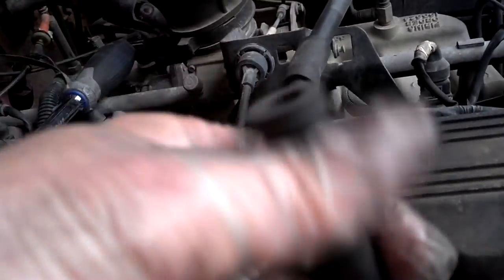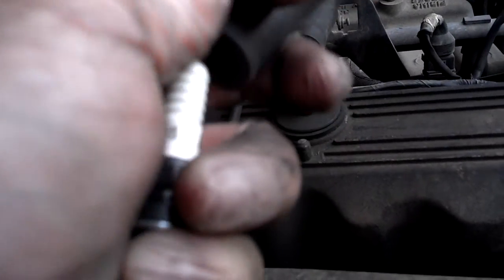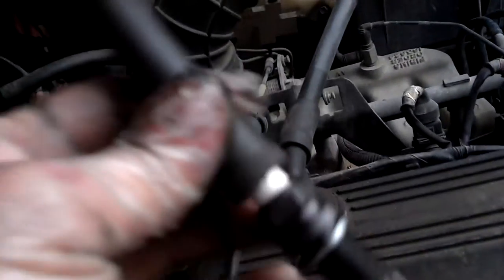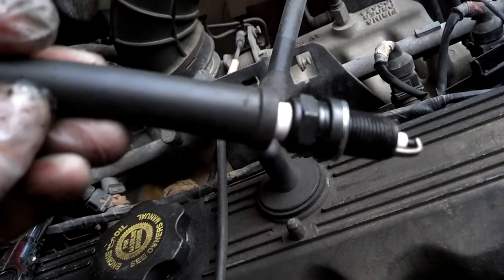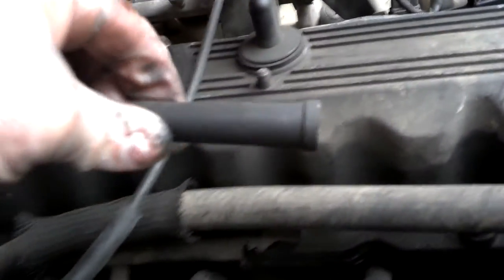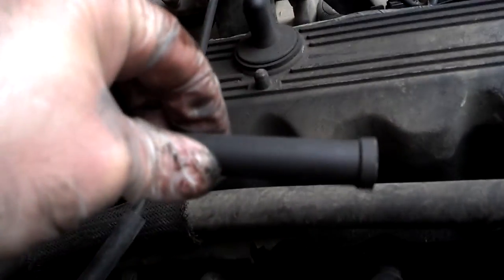So what do we do about this? Here is an old spark plug boot that came off a set of wires that was on my Mustang. Take this — I'm doing this with one hand because the other hand's got the camera — smash it on there a little bit, and now you have an extension. You can use an old spark plug boot, but you can also use a piece of vacuum line or fuel line or something like that. Whatever — go over the head of that plug. Then you get down here, feed it in, and look — I'm not touching the block. It doesn't matter if it's hot. Turn it, and it started. Turn it, turn it, turn it. Then you feel the boot start sliding on the plug — pull it off. Now you can take your socket and finish tightening it up. So easy — little tool trick.